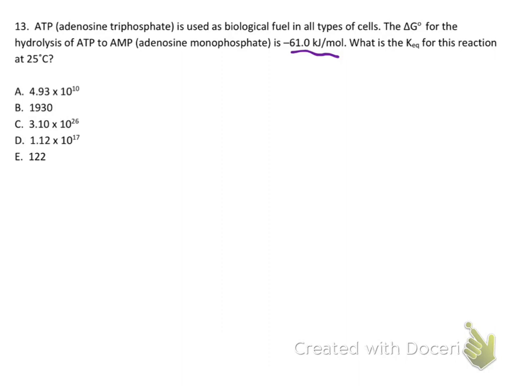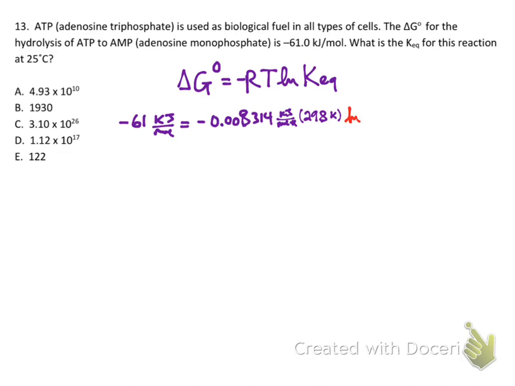So how do we relate KEQ and delta G standard? Well, we can use this expression. Delta G standard equals negative RT times the natural log of KEQ. So all we have to do is plug in our values. There we go. And we're trying to solve for KEQ. So at this point, Kelvin cancels out. Let's divide both sides by RT, and the negative sign. So we'll divide both sides by negative 0.008314 and by 298. We end up getting 24.6 is equal to the natural log of K.